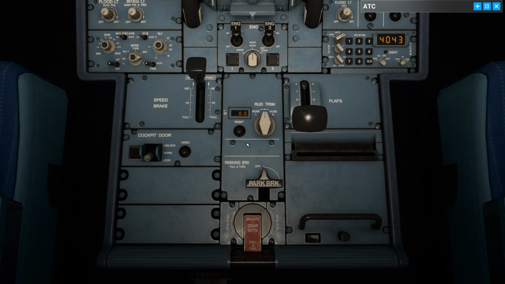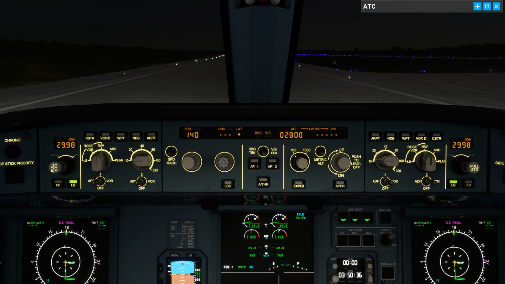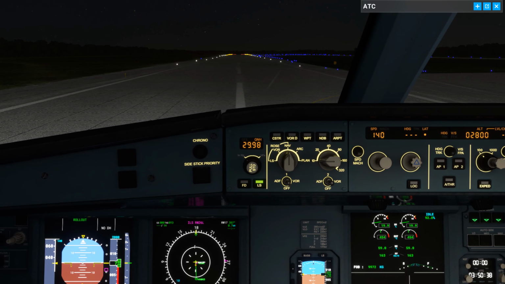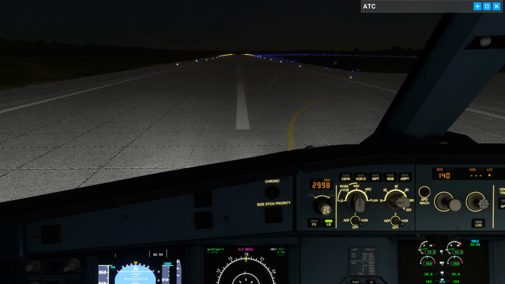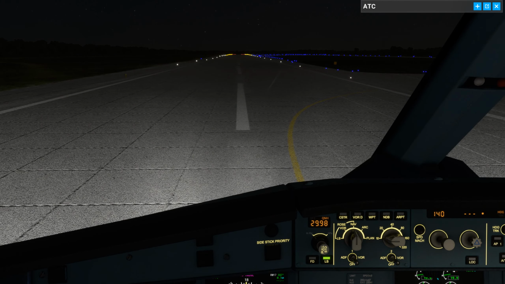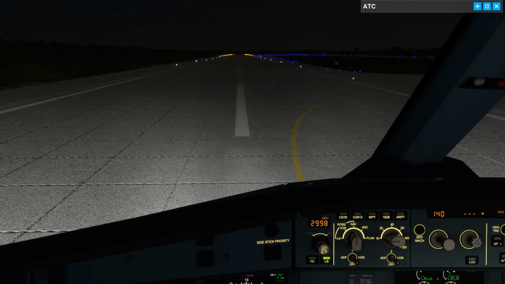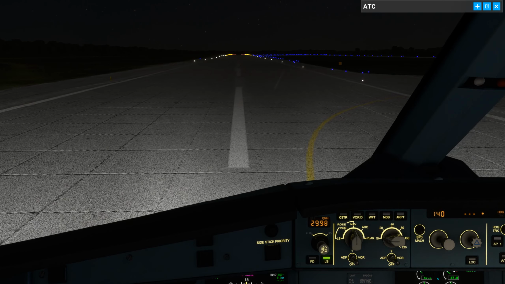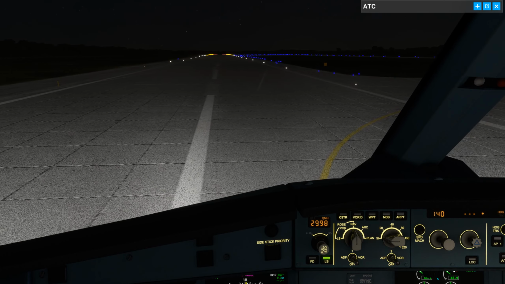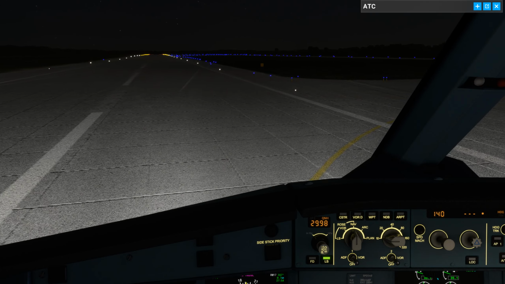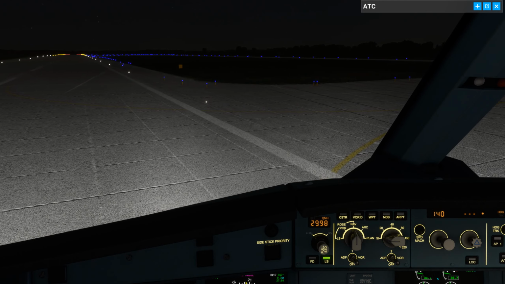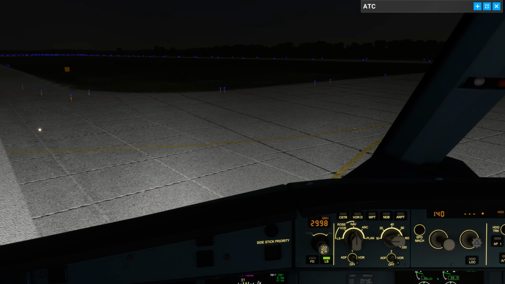Okay, we'll put our flaps up, and we'll see if we can get off the runway here. Let somebody else come in if they need to. See if ATC will find us a gate to go to.